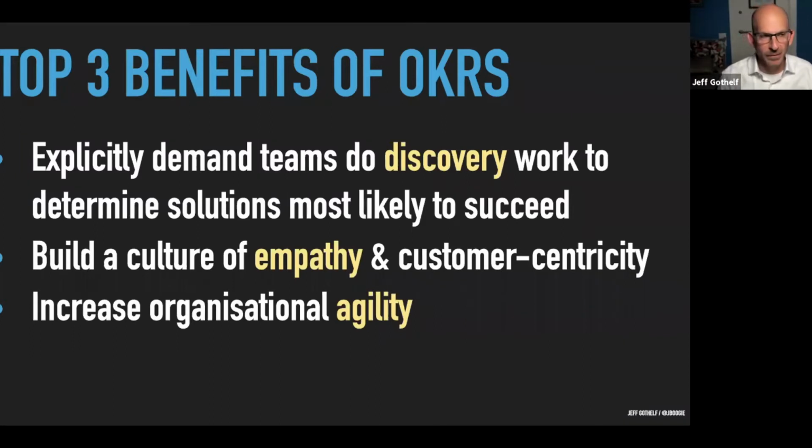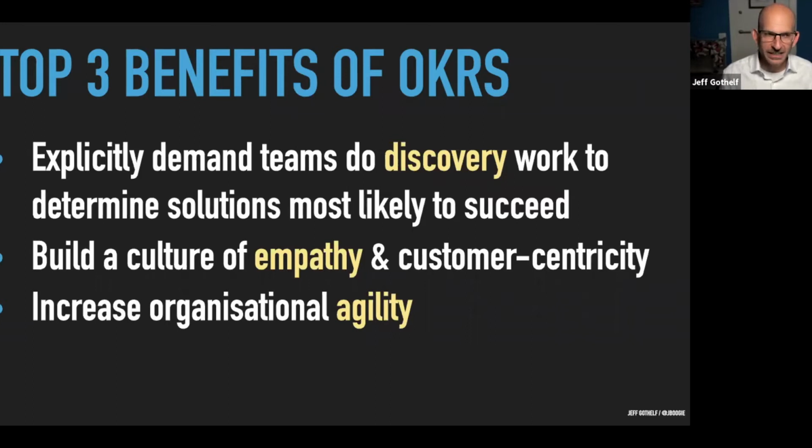And so that's why we couldn't ignore OKRs in this book, not only because we think they're very important, and we have fairly strong opinions about them in the book, but because if you frame the work for the team with OKRs, then the team has to do discovery work. They have to practice Lean UX. And that's really, really important. And that's why that's in the book as well. And obviously, if you're doing discovery work, you're going to build empathy and customer centricity into your ways of working, because you're going to go out, you're going to test your ideas, you're going to talk to your customers, you're going to learn what's working, what's not working, where the real problems are. And you're going to come back with a deeper understanding of the people that you're serving.